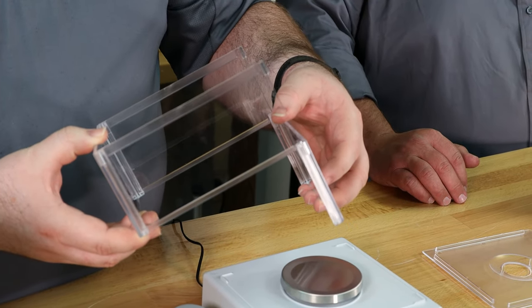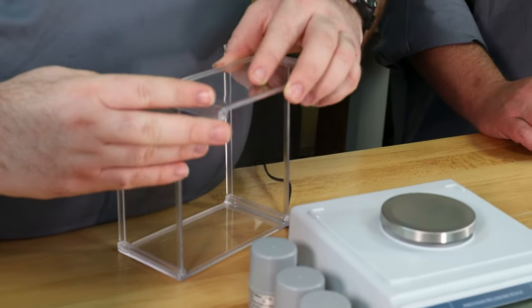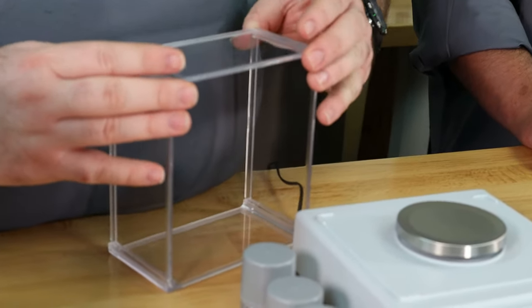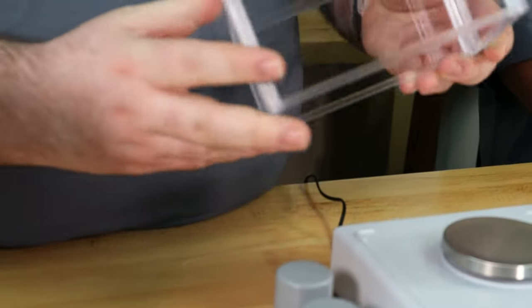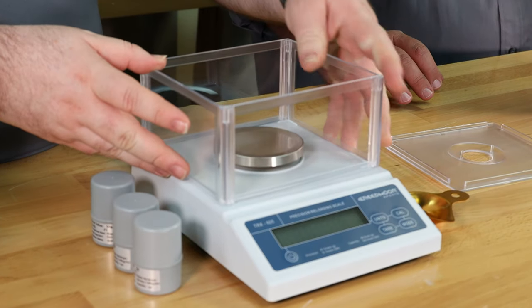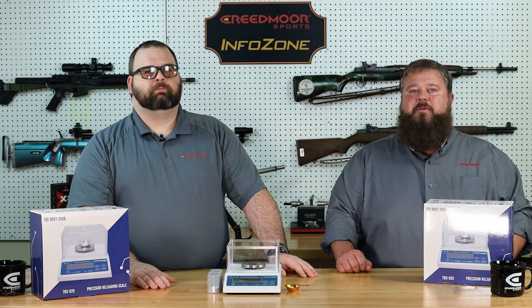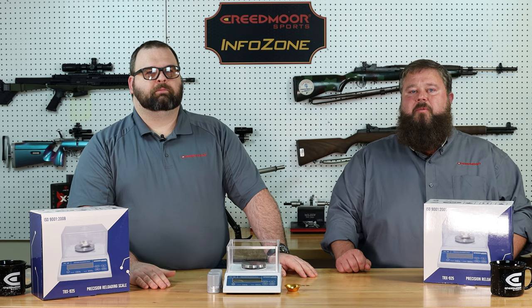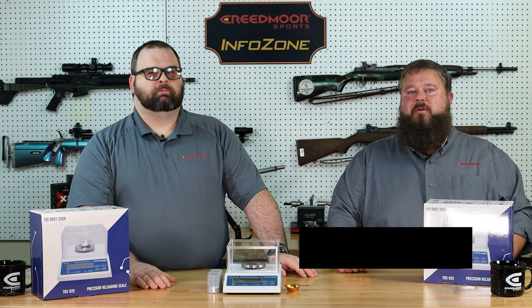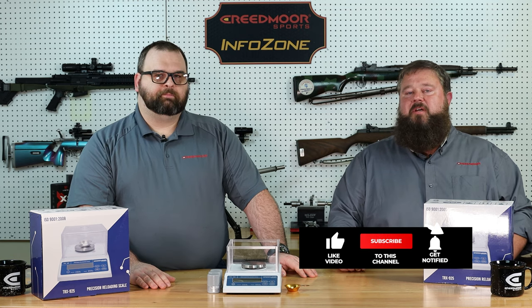It just slots together, sets down on top of your scale. This is to keep errant wind from affecting your reading on your scale. If you load under a fan or you've got a big AC unit blowing on you, you're probably going to have to cut it off, but this will help. Okay, guys, now that you got your draft shield assembled and put on top of your scale, get your power cord, plug your scale into wall power. Don't turn it on, just plug it in. Let it set for about 30 minutes or so, and we'll tell you why.